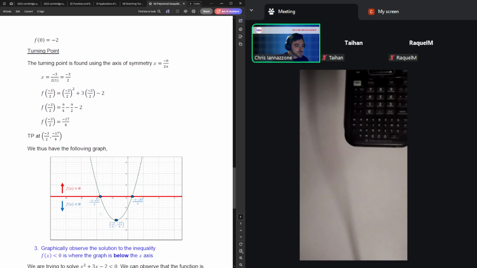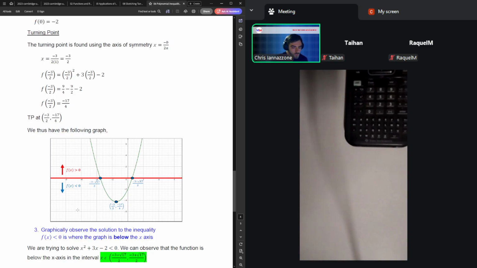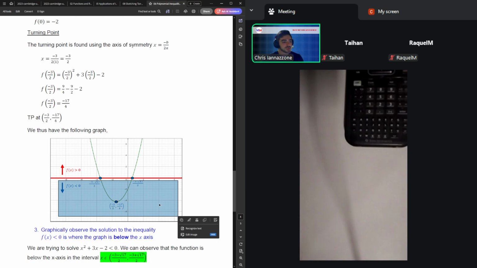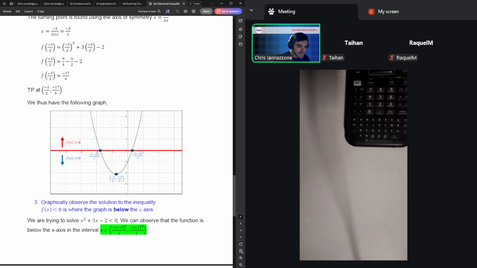So as long as you can get that overall shape going, the way you then take it from here is if you're looking for function greater than 0, you're looking for where is it above the x-axis. If you're looking for a function less than 0, you're looking for where it's below the x-axis. In the example that we just had, that was our inequality, right? Function less than 0. So we're looking at this bottom blue bit here. So when solving that inequality, we just want to say, what are all the x values where this function is greater than 0? Less than 0, sorry.